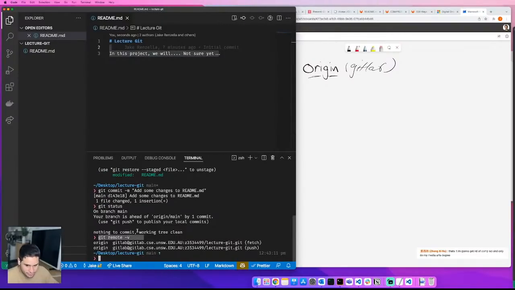I don't actually know why the flag is V, but what this does is list my remotes. You can see origin is that Git repo on that GitLab CSC UNSW edu au server. That is the location of this project. So when I'm working with origin main, that means it's the main branch of the origin repo. And we'll talk about branches later as well.